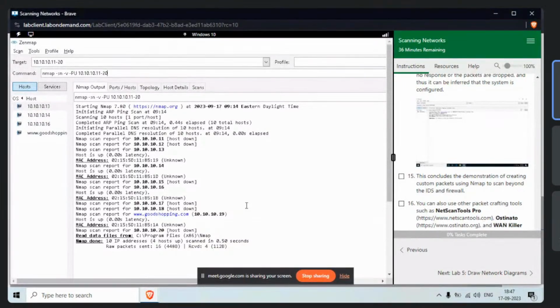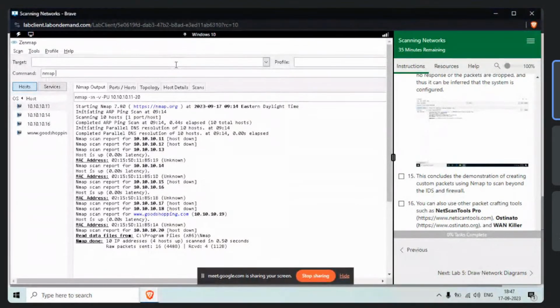So how do I do that? How do I check which ports are open? Well, this sn command restricts us from doing that. I have been typing in sn, and sn means I do not want to scan the ports. So once I remove the sn command, I'll also get details about open ports. So let me just quickly remove all of this.